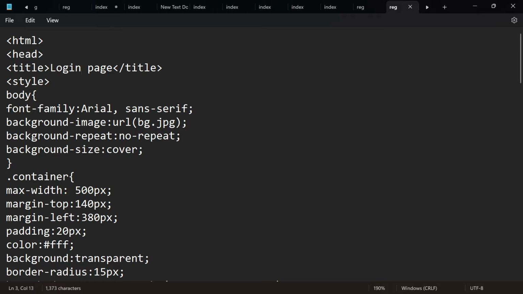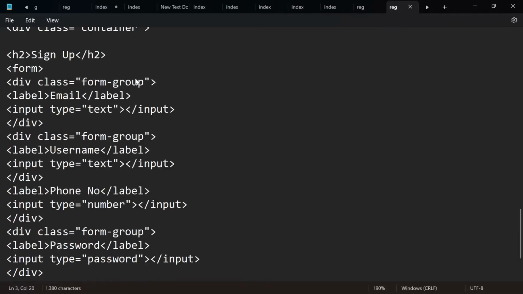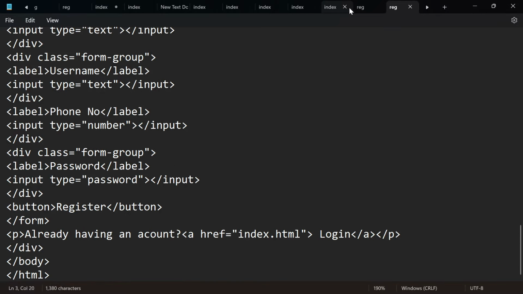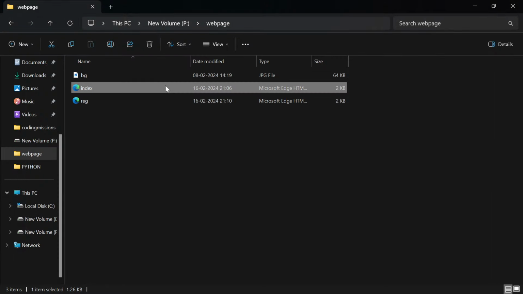For the login page, I have to change this. So the registration page is done. For index, sorry, let me open the index page also.